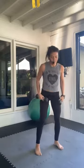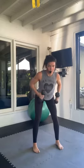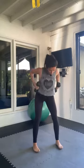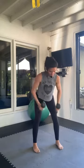Last four, three, two, and one. Shake it out. Feet shoulder width apart. Both arms right here. Squeeze back. Good.